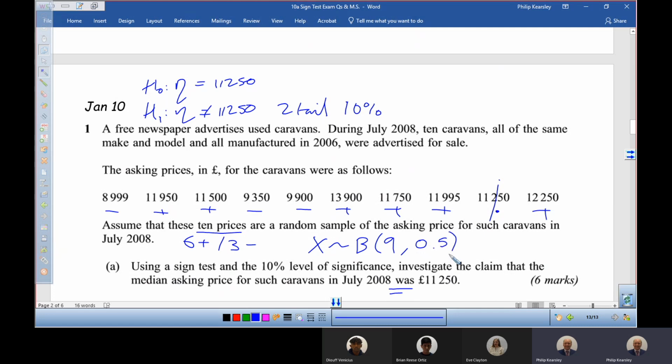Sign test is a special case of exact binomial using proportion 0.5. 50-50. Half should be plus, half should be minus, assuming that it's still that value. We're going to test for how unlikely the 3 or the 6 is. Just going to give 30 seconds for the online team answers to come through. Do not press enter just yet.